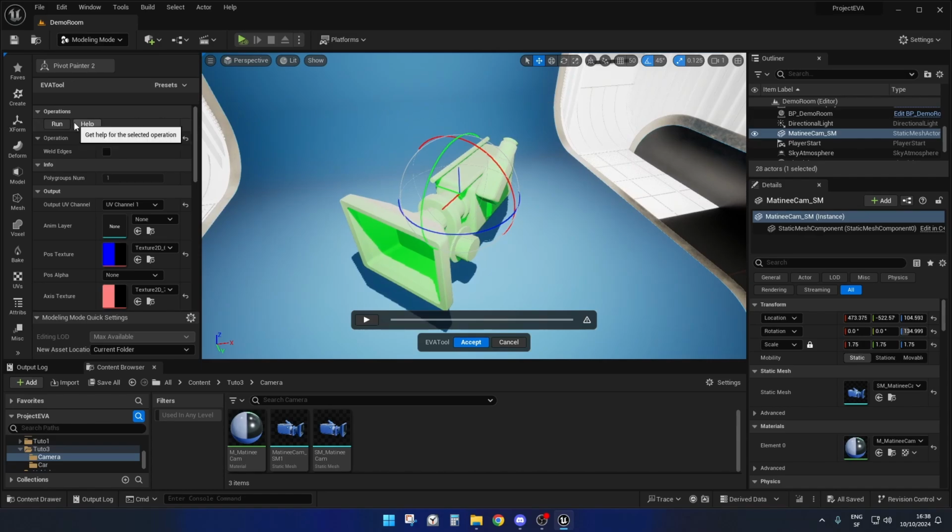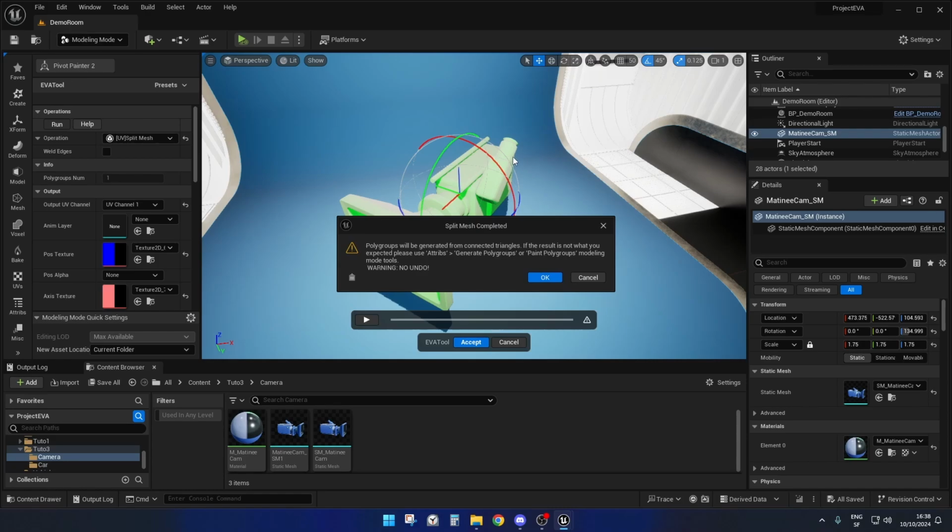So if we now run this operation, we can see here we have polygroup number 1, or just one big polygroup. If we run it, we will split the mesh in polygroups and create new UVs. Here it says that the polygroups will be generated using connected triangles, and that there is no undo.